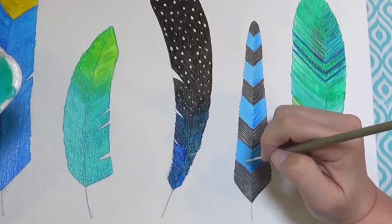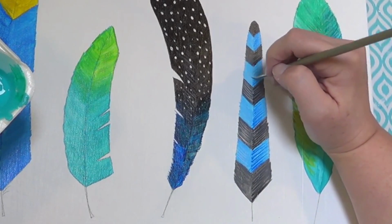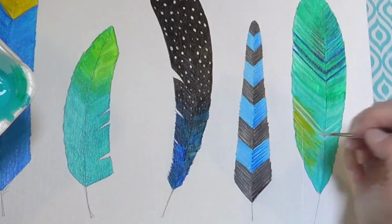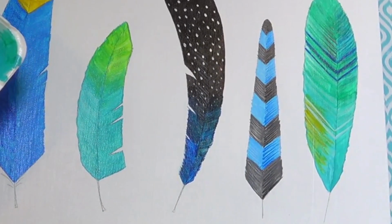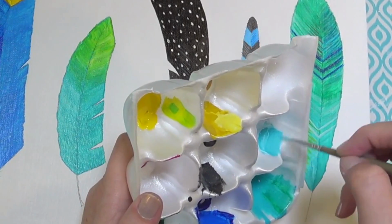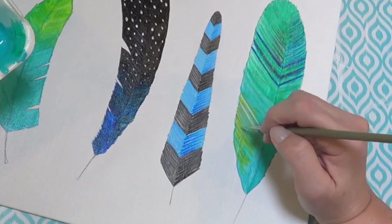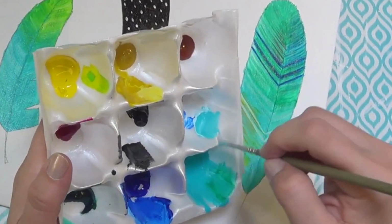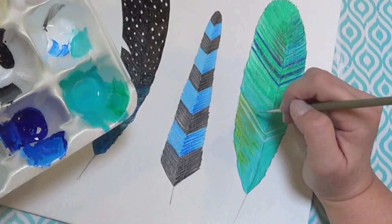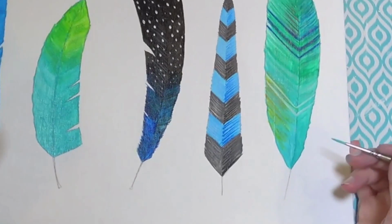I'm going to use that white again and do the other side of this feather, the blue and gray. Just go all the way up with the white. There you go. Give it a highlight on the one side. I'm picking up my teal and some white, and I'm going to go back over some of this green feather just to soften up that yellow section. Not covering it completely, but just doing some lines over the top of it to make it look like it's incorporated with the feather and not just sitting on top.